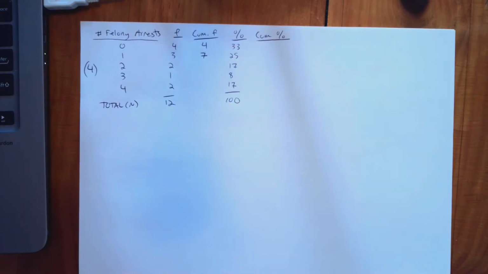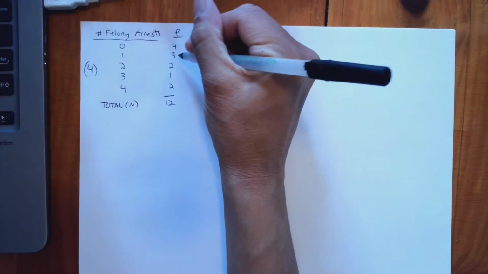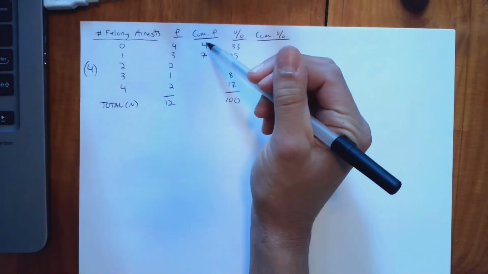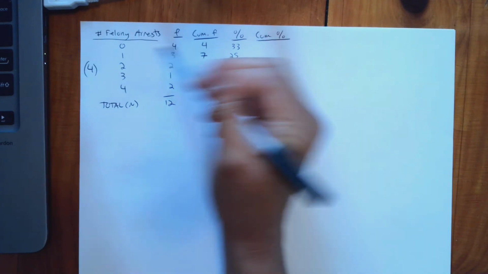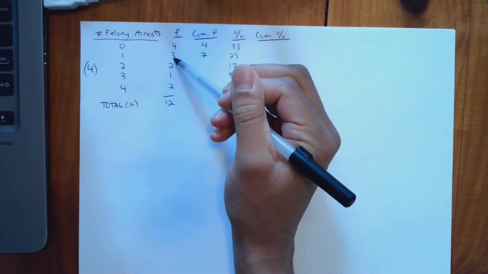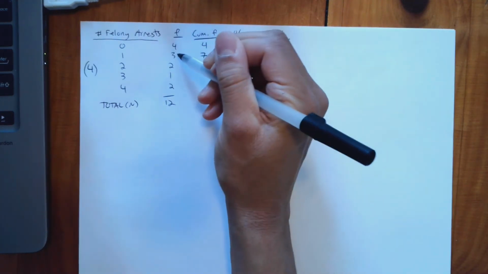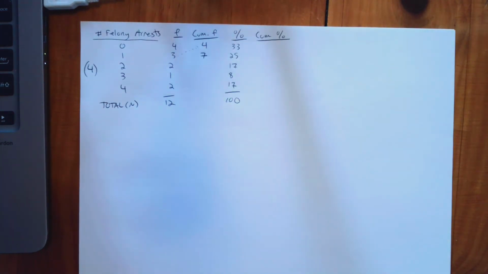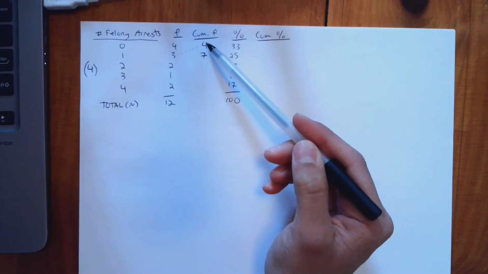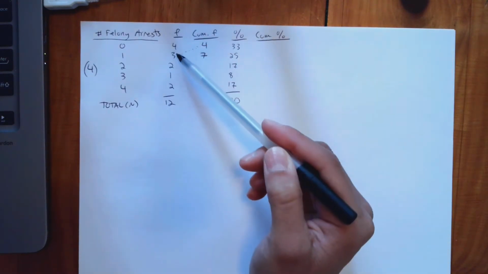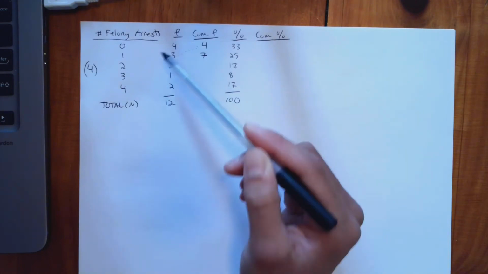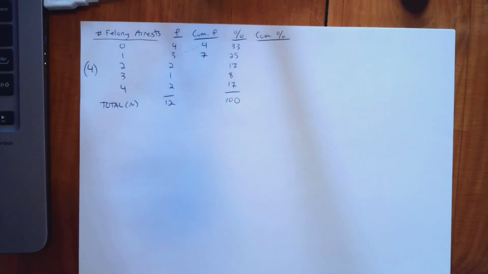And another way that you can do this, which we're going to start doing for the next ones, is to do something that I like to call diagonal addition. So you have a 4 in your cumulative frequency column here for 0, and a 3 in your frequency column for 1. In order to get 7, you can also add these two together. And this is always going to work because the number in your cumulative frequency column is going to be equal to the number at or below the observation you're interested in. So let me just go through that with another example.